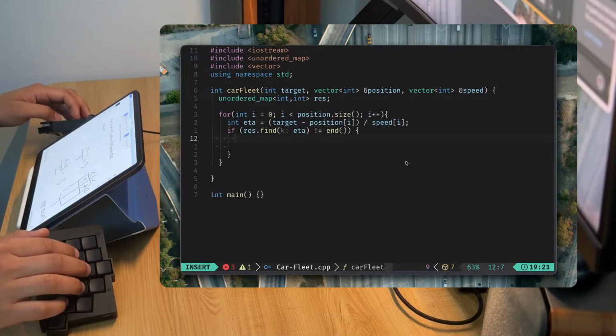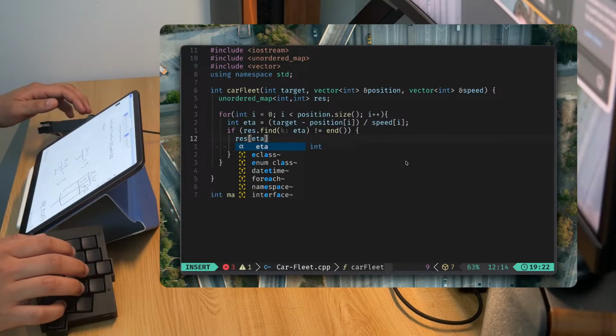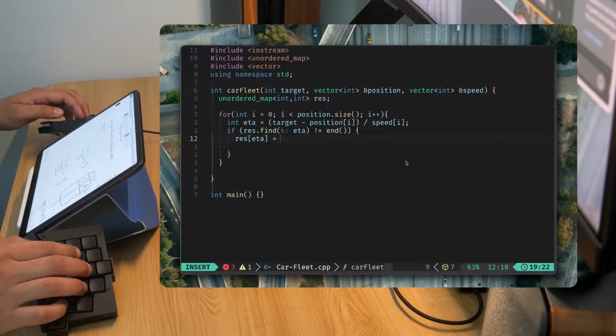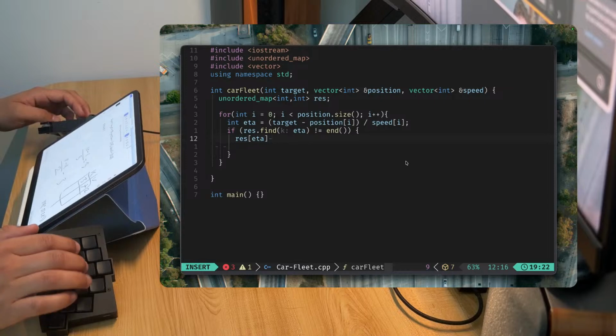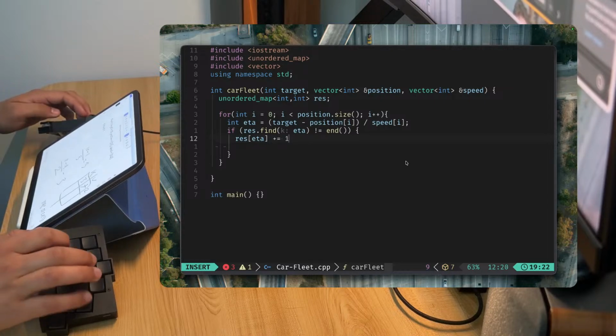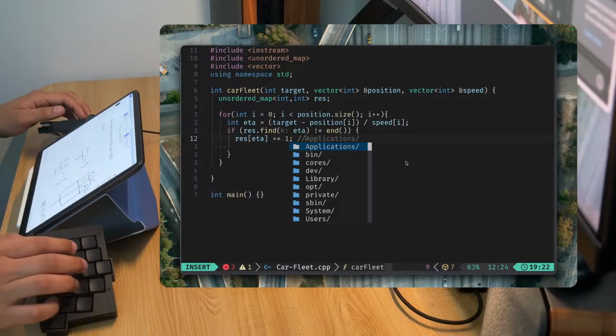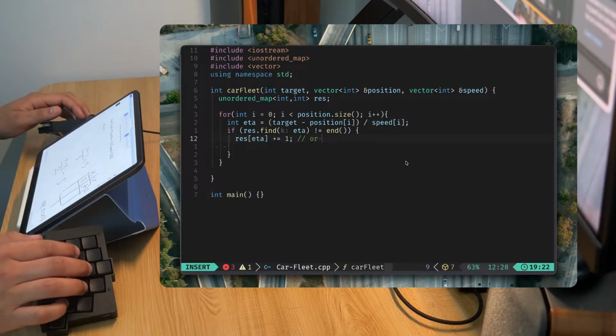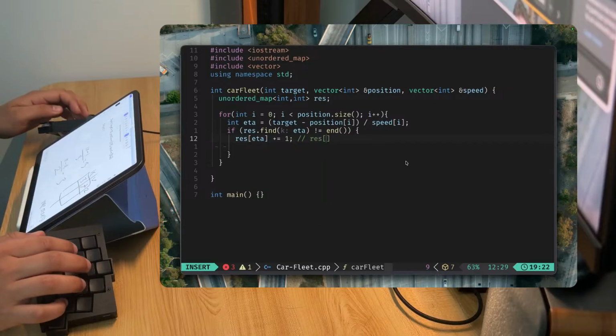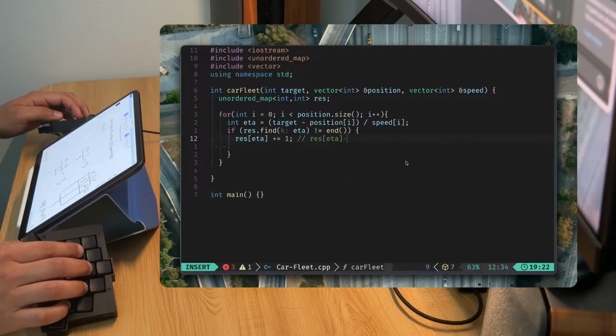So we can say ETA is equal to, well, we could just say itself plus 1, right? I think we can do that. Is that valid? Or do we have to say, I'm just gonna put it over here just in case it's the other way. It's one of these two.